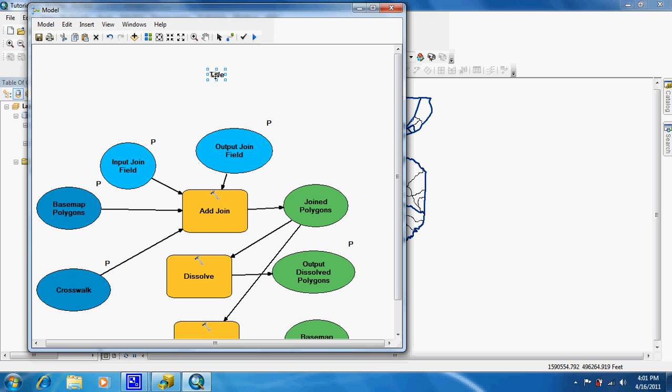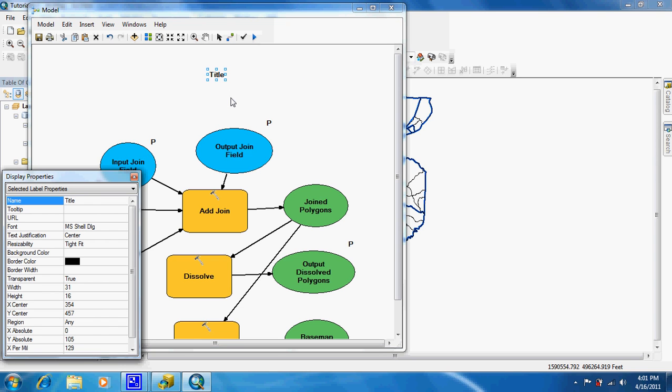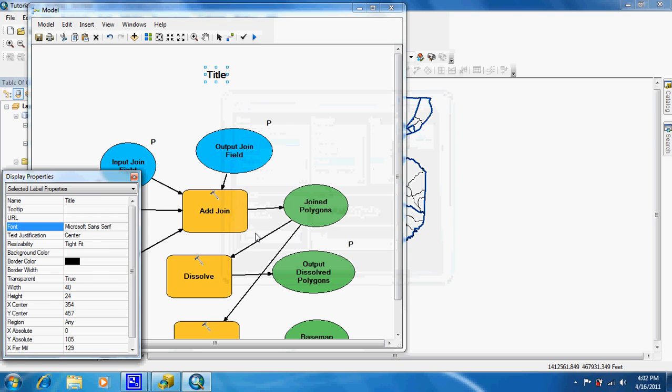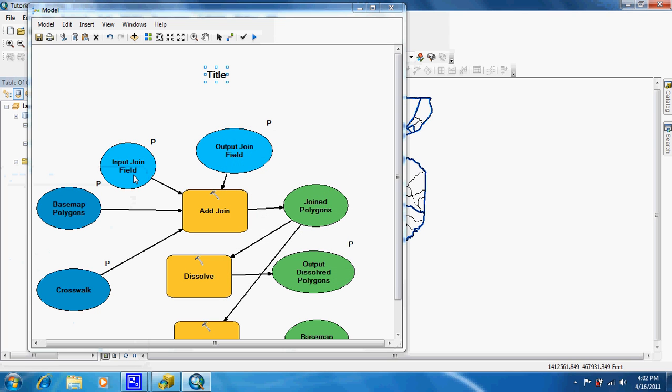And they want us to right click, display properties. It's a little bit different from what we're used to. On font, they want us to click on that and then press this little button right here. They want to make sure bold is selected and 14. And click OK, and then we can X out of there.